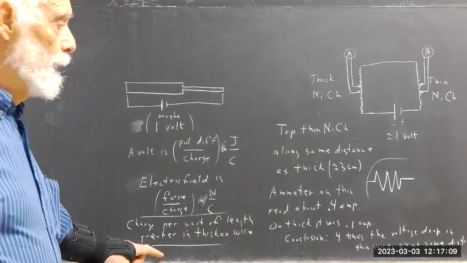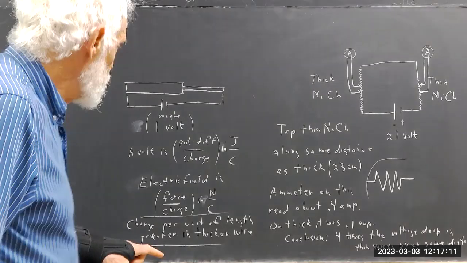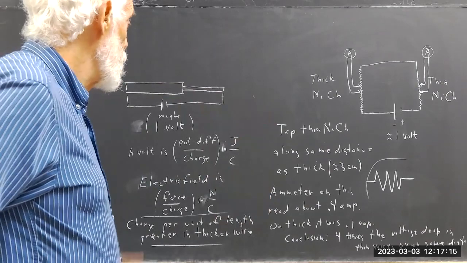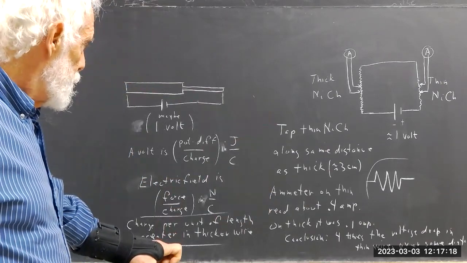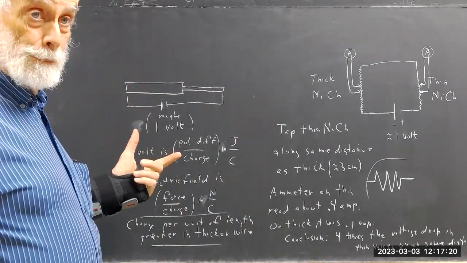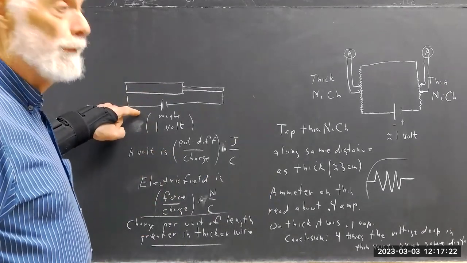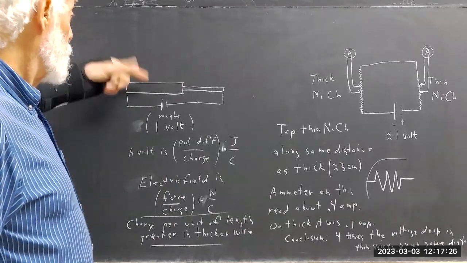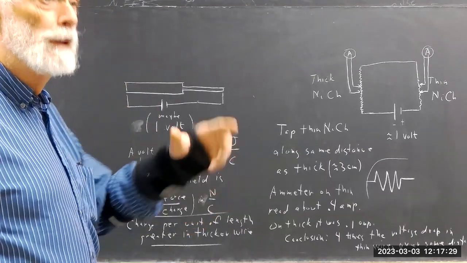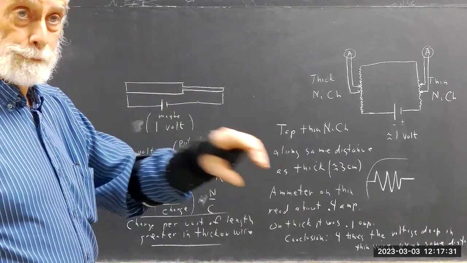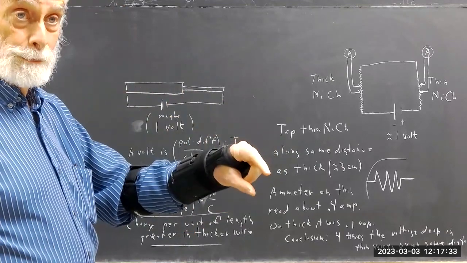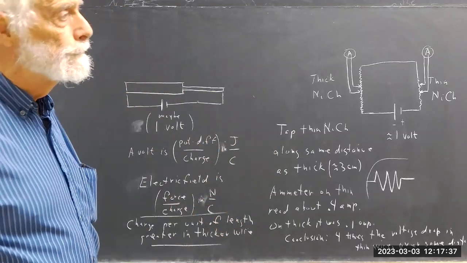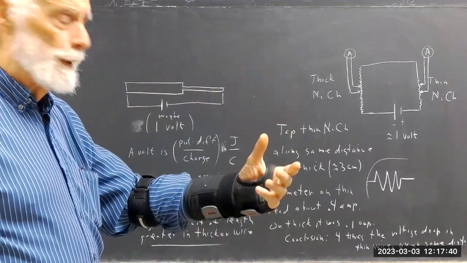Okay, now I'll digress for a second. You got copper wire here. You got nichrome wire here. Okay. There are differences in the material. Maybe you have more available charges in the nichrome and in the copper. And maybe there's more available charges in the nichrome. By available, I mean charges that are free to move. They're not totally free to move. Okay. Because I can't talk about the quantum mechanics of it right now.